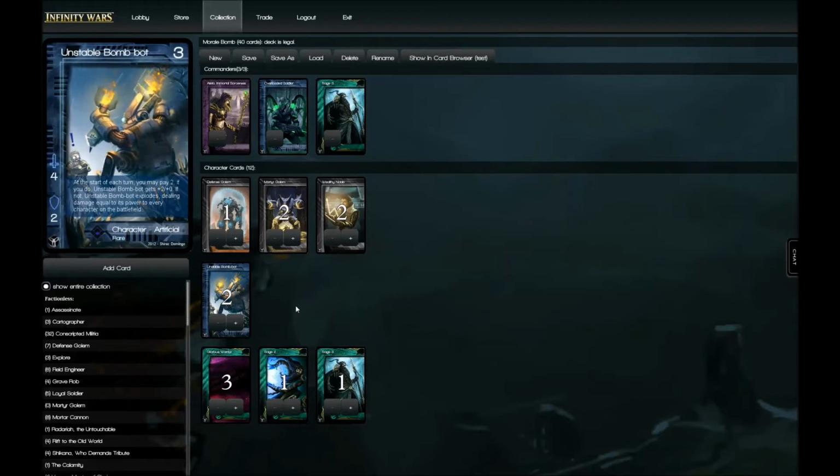Unstable Bombots, we have these. They're basically like an ability card almost, in the fact that you can attack everything on the battlefield. If you don't pay the 2 resource, it will do whatever its damage is to all cards only on the battlefield. It won't attack support zone or anything like that.